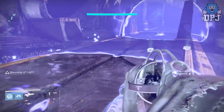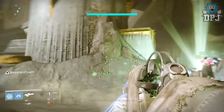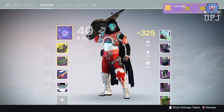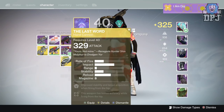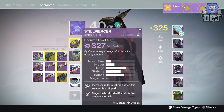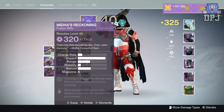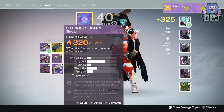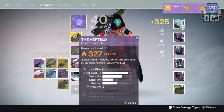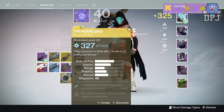That is the loot I received on my hunter from the King's Fall raid. It's been an amazing week — when I apply all the high level loot to my character I go up to 328 or just scrape a 329, which is absolutely great considering I haven't had much time to play this week. Next week I'm gonna grind hard. Hope you guys enjoyed the video — tell me down below in the comments what you received from the raid this week. If you received anything epic let me know. Thanks for stopping by, and I'll catch you guys on the next one.